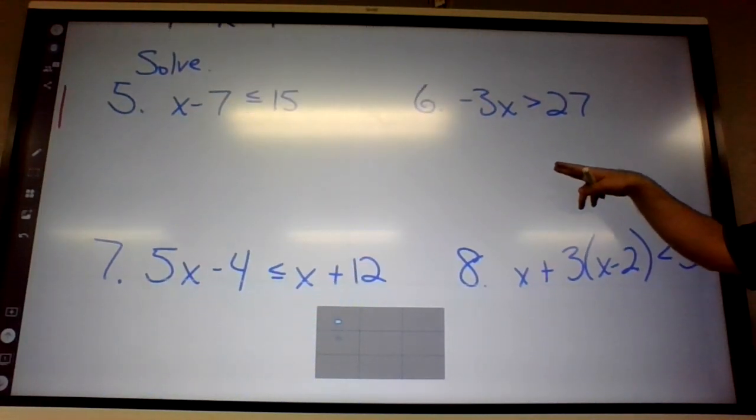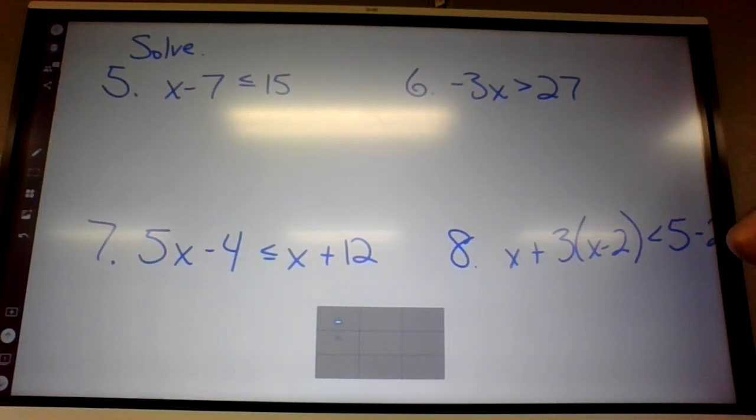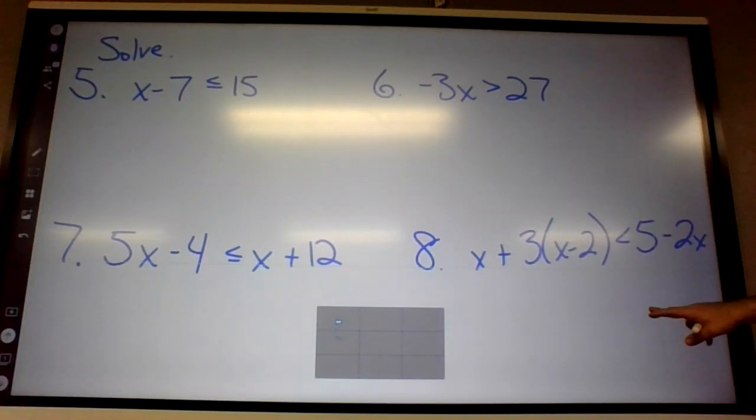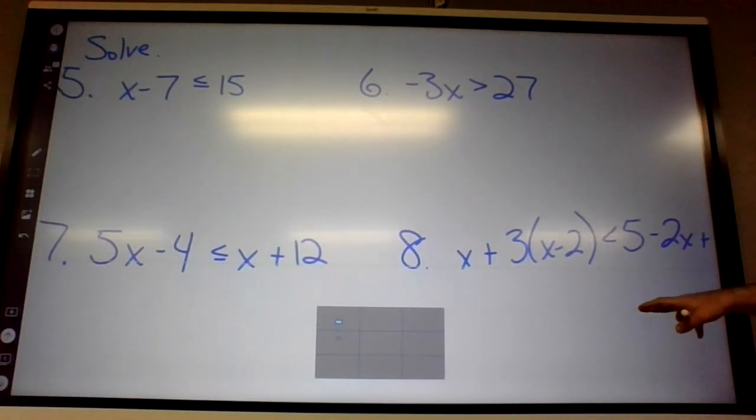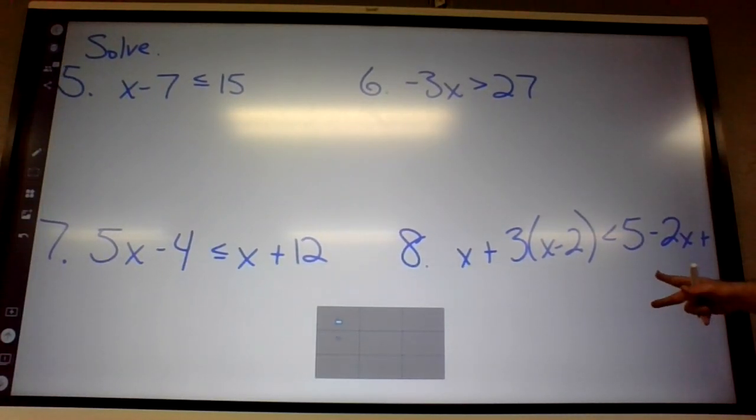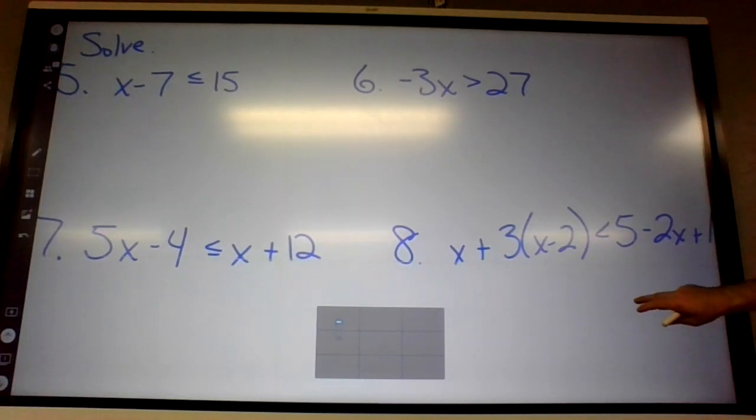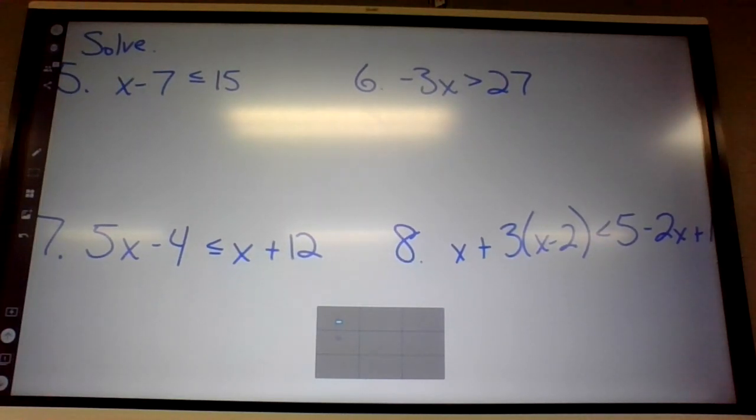Okay, this part, they don't say you have to graph it, so just solve. 8. I'm gonna have to scroll over to get 8. I don't think I put it all there. Maybe if I zoom out just a little bit. 15. I failed, okay. That's just a 1 right there.